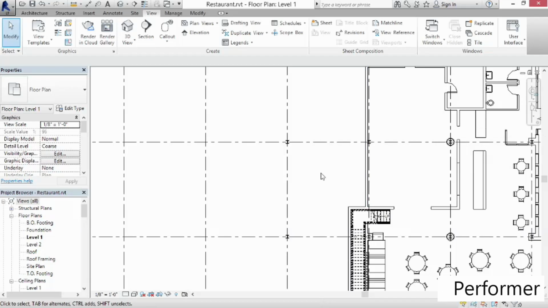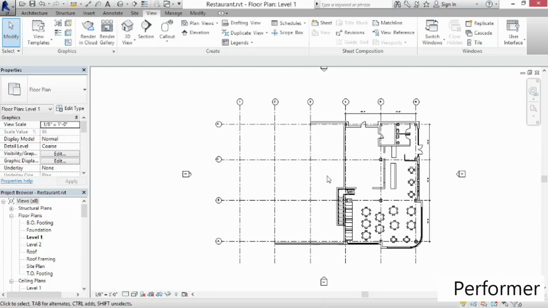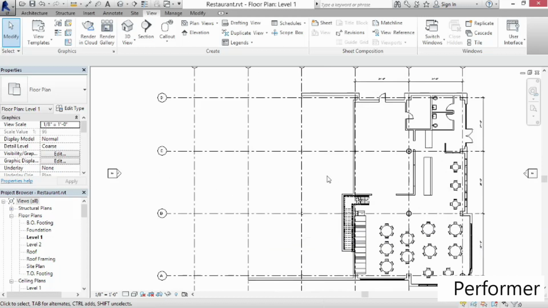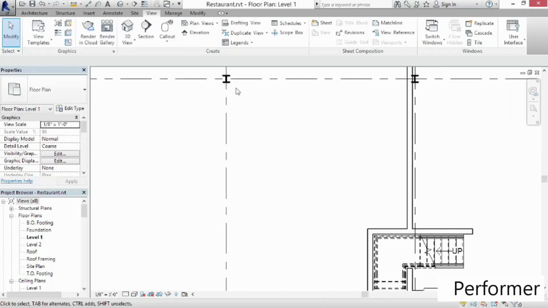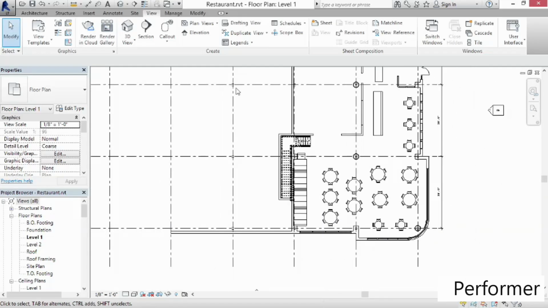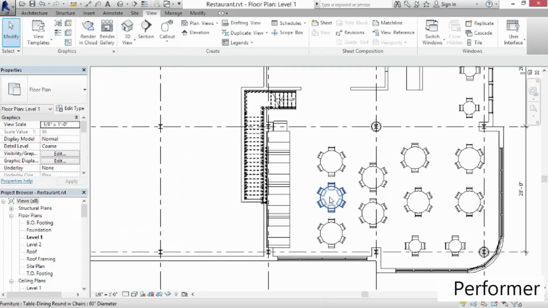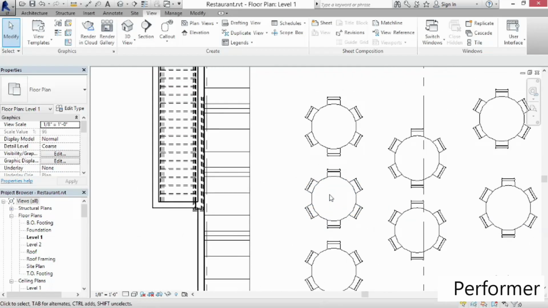Now, the final way that you can zoom and pan is probably the easiest way and the most user-friendly way, and that's to use the wheel on your mouse. If you roll the wheel down, Revit zooms out. If you roll it up, it zooms in. It zooms in or out around the point where your cursor is located. So if I move my cursor closer to this column and zoom out, it stays centered on that column. If I move it next to this table, it zooms in on that table. You don't have to click anything. Just move your mouse there and zoom in or out, and it will focus on that location.